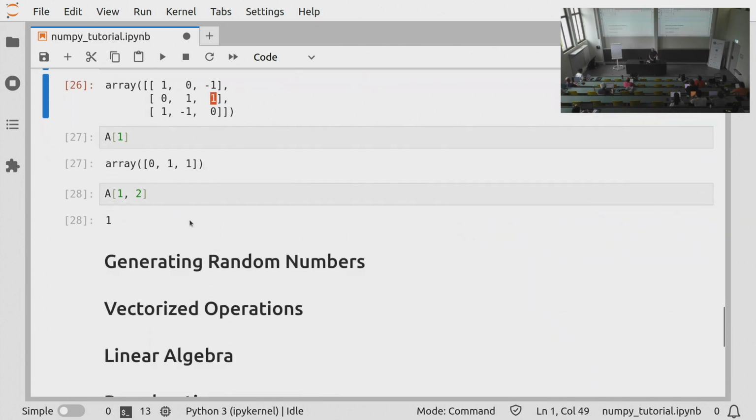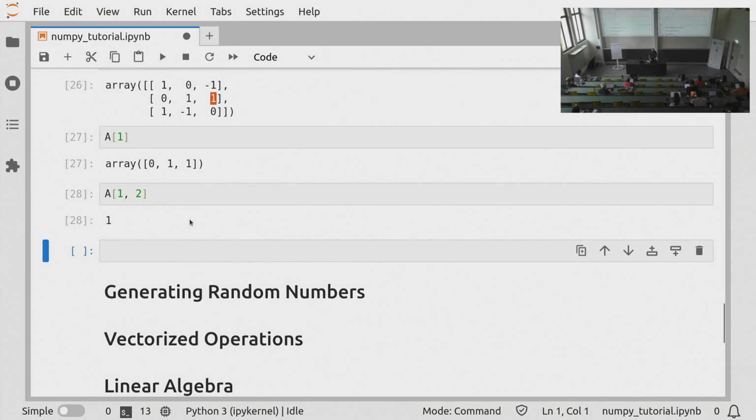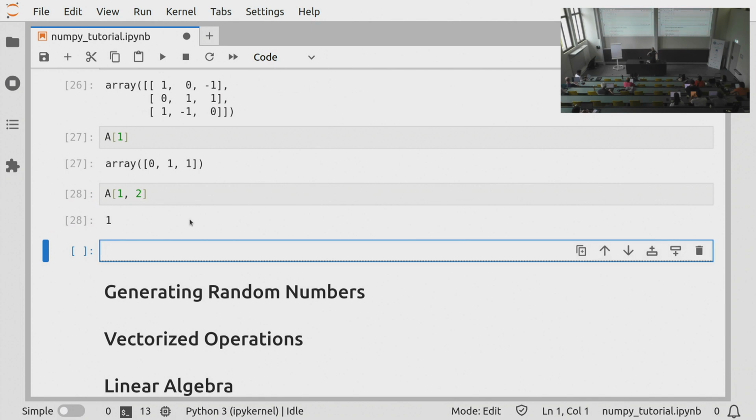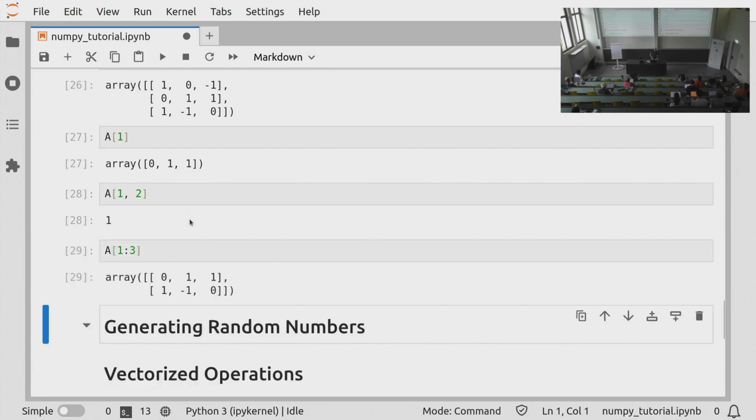There's also something called slicing when we do indexing, and this gives us a chance to pull out sub-arrays. To show you, I can do something like 1:3, and when I throw a colon in there, it's like a range again. It means give me all the elements that start at index 1 and end before index 3. So that means 1 and 2 in this case. You can see that this gives us the last 2 rows.